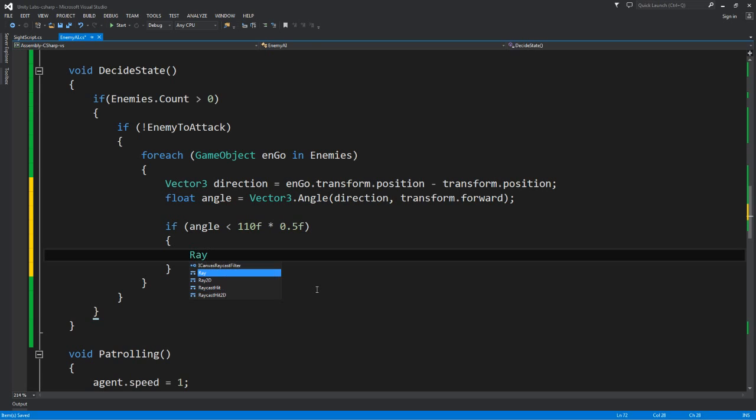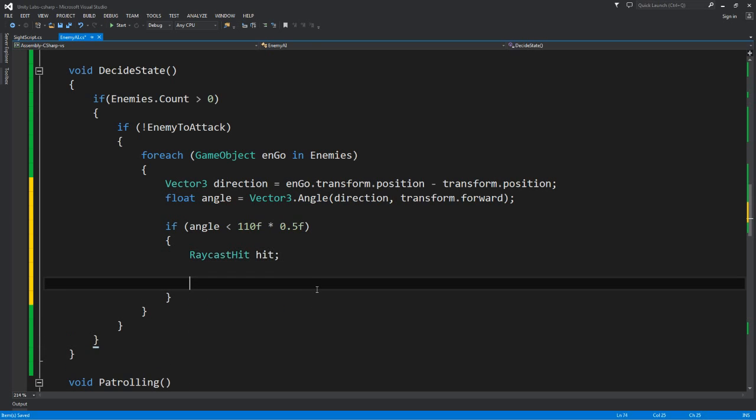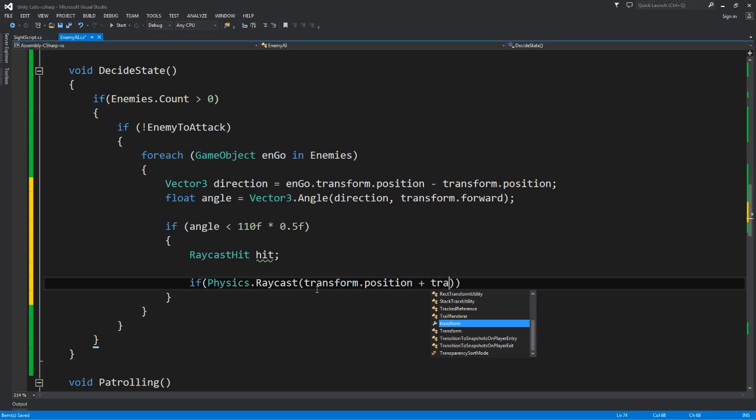And then once we are there, we can do a raycast hit and say if physics dot raycast, we need to give the origin. I'm going to give transform dot position plus transform dot up.